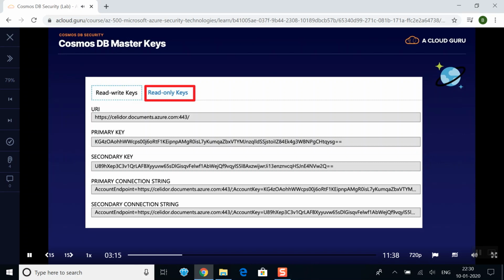Read-only keys are also available. Cosmos DB master keys should be rotated regularly to reduce the risk of misuse of a key which may have been stolen or accidentally made public. As with storage access keys, clients can be moved to use the second key and then the first key can be rotated, and this sequence of events avoids application downtime.